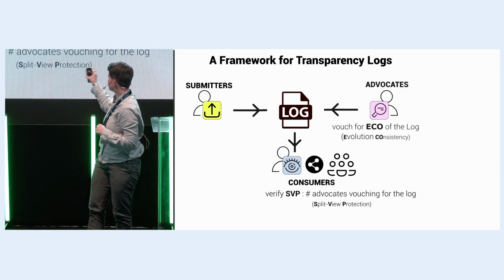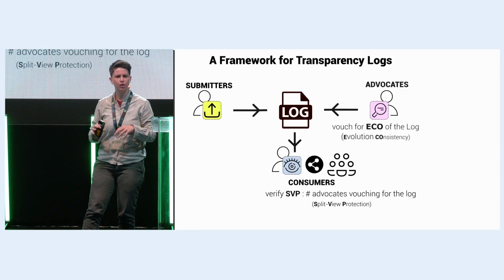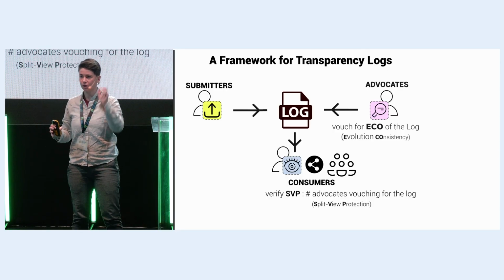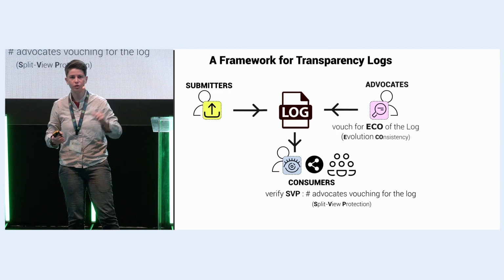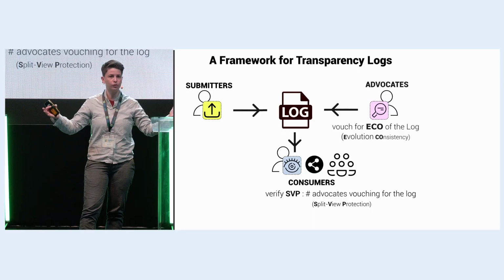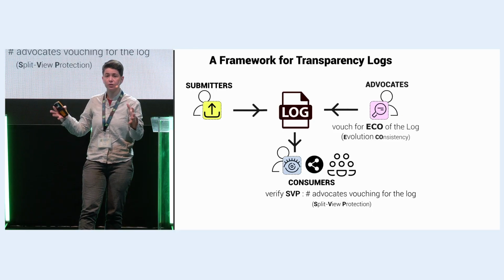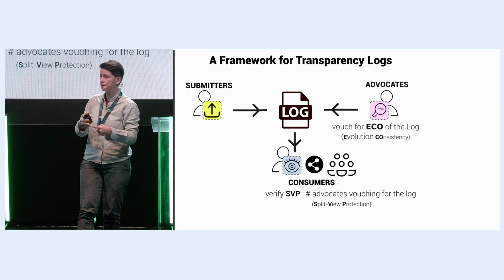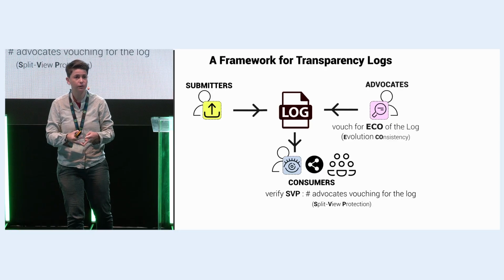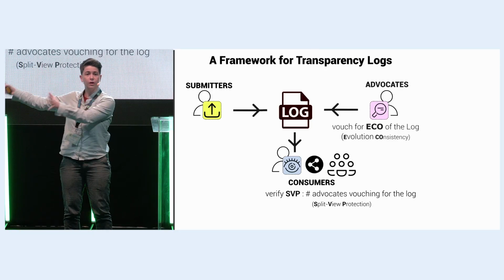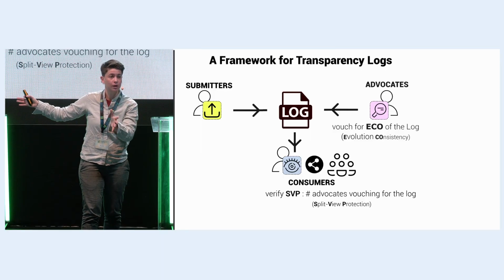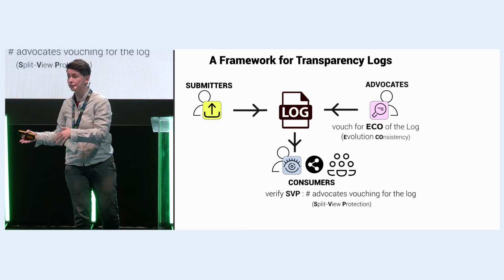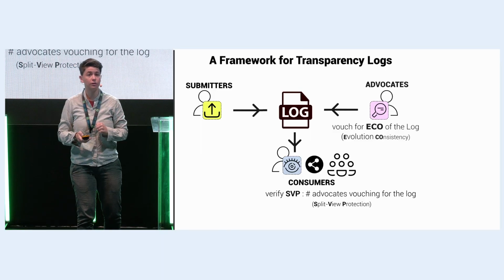And I want to clarify there are two types of consumers of the log. There are the direct consumers that actually talk to the log and download from the log, I don't know, the latest hash tree and all the signatures or the whole tree and whatnot. But everything is publicly verifiable. We don't have any designated verifier, we don't have any secrets. So they can broadcast what they got to a lot of indirect consumers that don't need to talk to the log, but can benefit from all the transparency guarantees of the log.